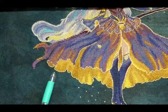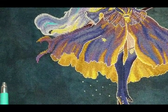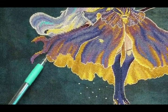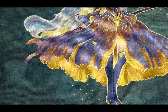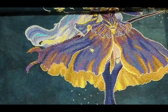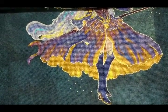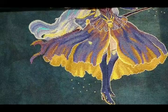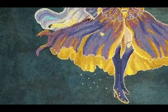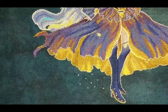But all the main stitching is done. It's very exciting to see it's getting closer to the finish. I might have another finish this month, yay. So I have to outline this and all that other stuff, and stars. I might have to unroll it at the end just a tiny bit to finish it off, but I don't know. I was getting very tired of working on this lately, but seeing just how little is left, it encourages me to go forward. You'll see if I can do more or not in about a second.